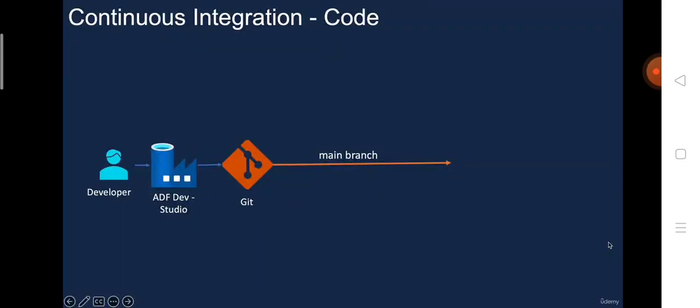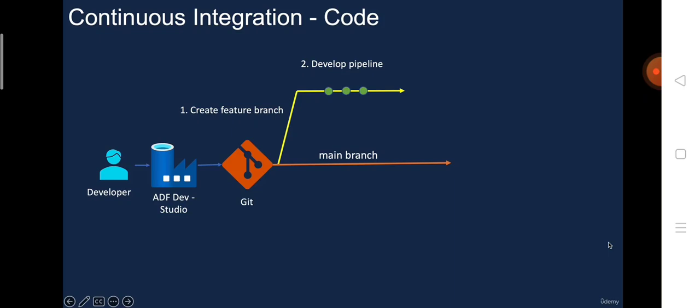Now that we've configured the data factory to use Git as a code repository, let's go through the development process using this approach. Let's assume that we have a new feature to be added to our project, and that just requires us to develop one pipeline with a simple wait activity. The first thing we need to do is to create a feature branch. We then can start developing the pipeline in the feature branch, and we can save the code as we go along. ADF will treat each of the saves to the pipeline as commits to the Git repository.